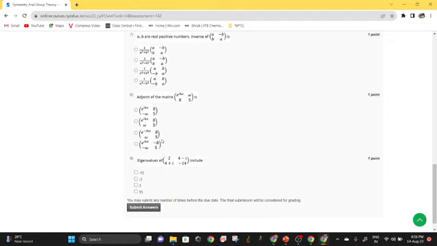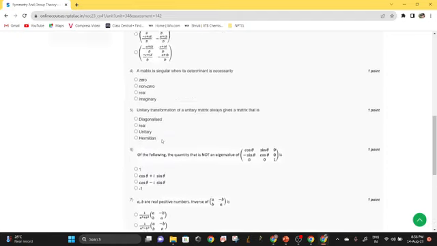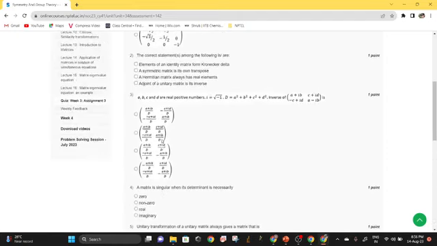And in question number 3, ma'am, I tried multiplying the inverse with the original matrix, but I was never getting 1. With all four options I multiplied. When we multiply, it should come, but none of the options was coming.